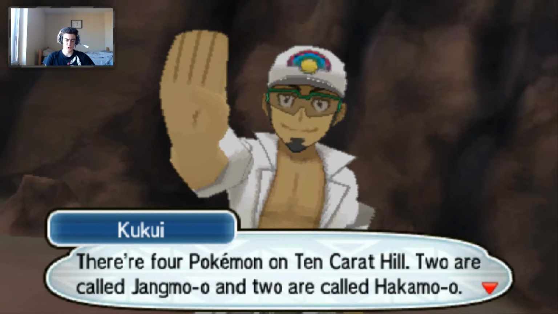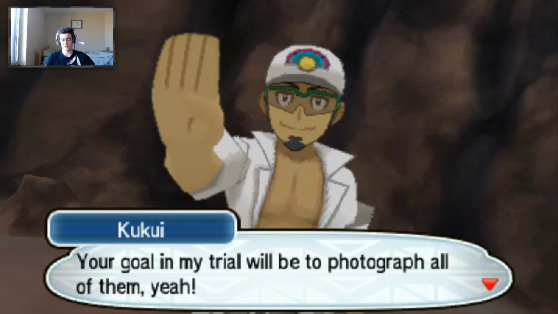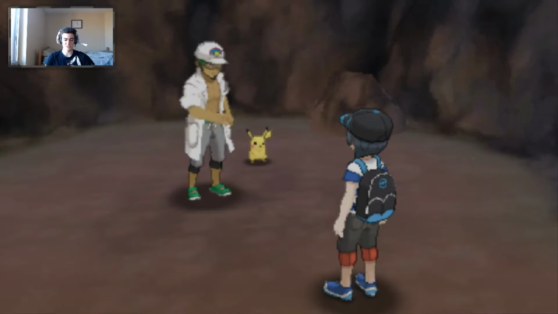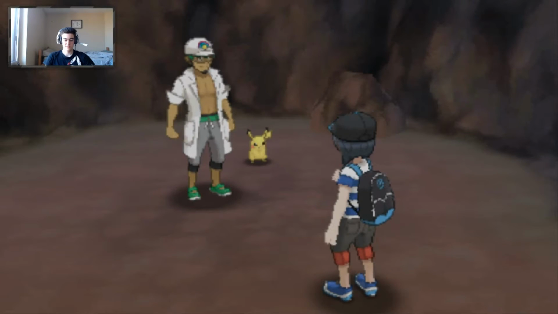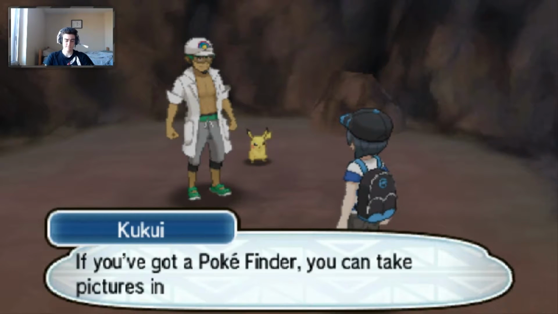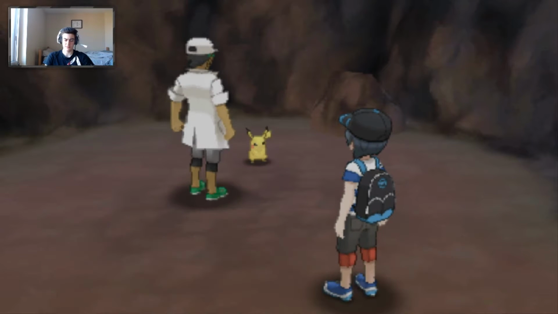Two are called Jangmo and two are called Hakamo. Your goal in my trials will be to photograph all of them. Yeah. Take this Pokefinder. You'll need it to take the pictures. Okay, so basically we're doing Pokemon Snap. I got a Pokefinder. If you've got a Pokefinder, you can take pictures in places where you think you'll find Pokemon.